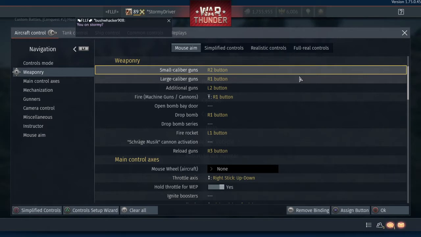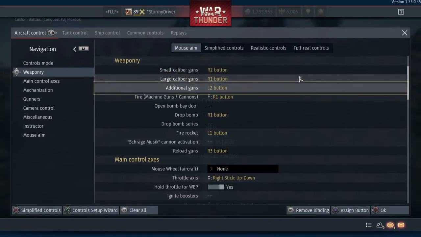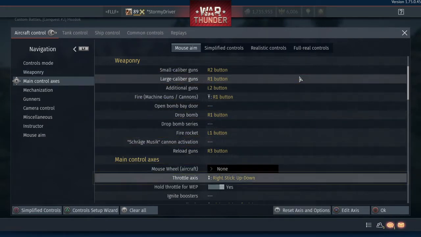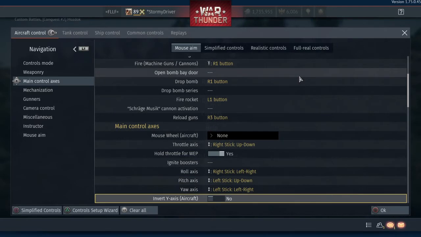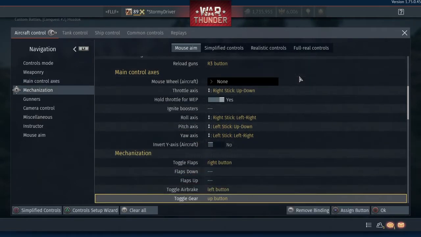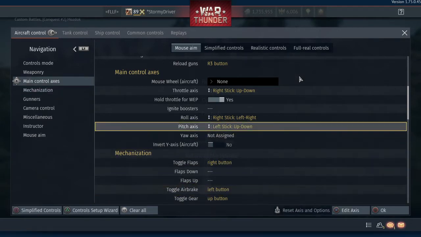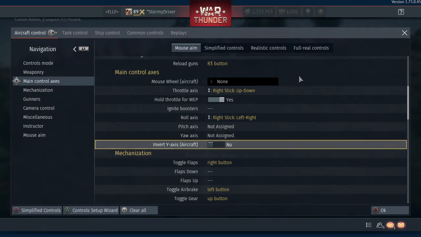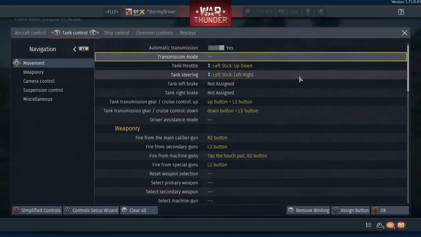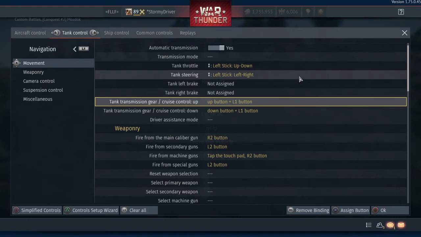The small caliber guns are the R2 button, and the large ones are R1. So essentially cannons for that, and my rockets are L1. It's pretty much the same, except you need to worry about the main control axis for sim. Otherwise, if you're not doing sim, just take it right off. Just do R3. I also have controls for music on R3, which you can add your own little thing there. But this is my tank control, just normal tank controls.